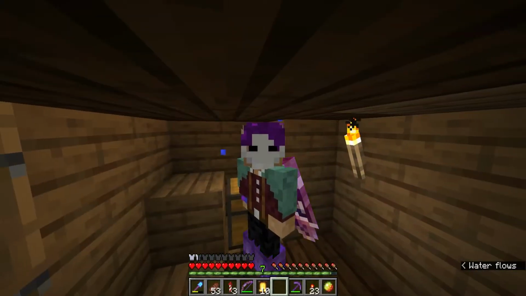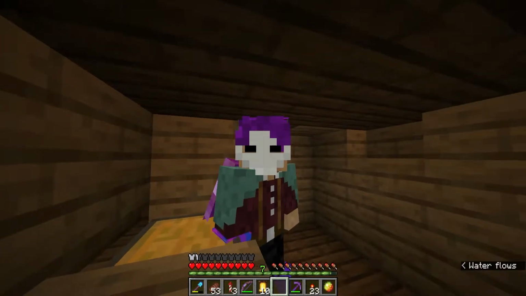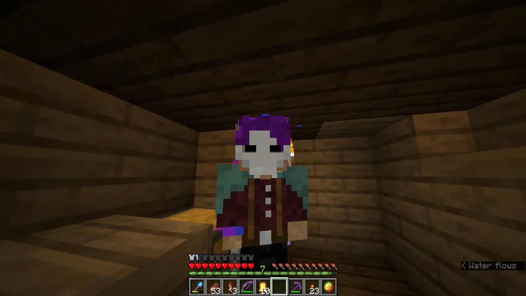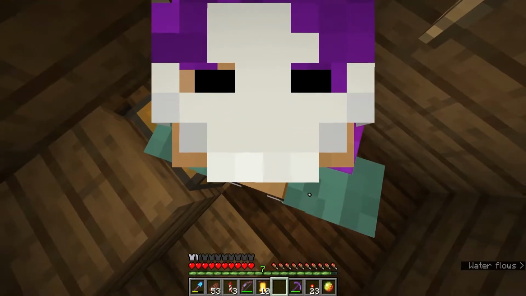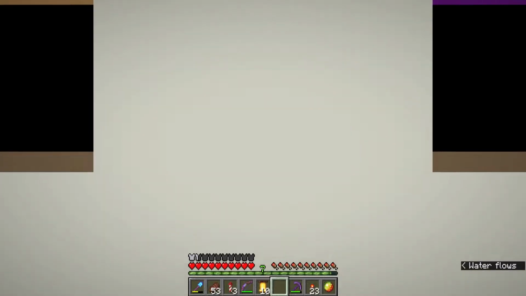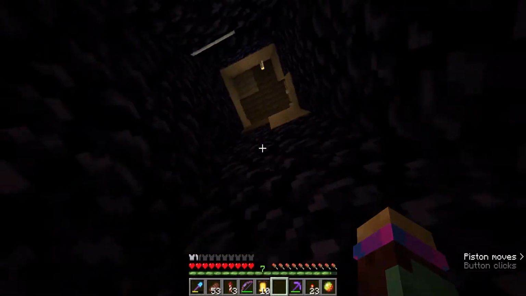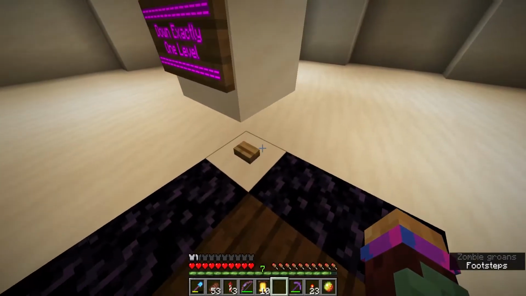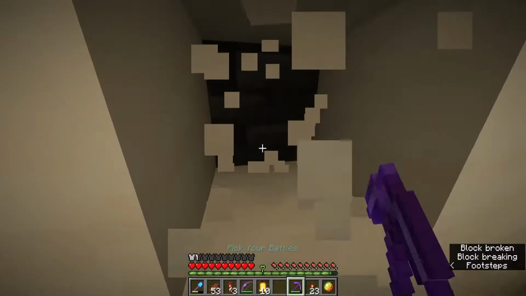I'm here at Scubby and Illegal's base. Let's hope the elevator's not broken, because if it is, I'm gonna have to find an alternative route down. And I will find an alternative route down. Okay, it's working. Okay, let's go. No, let's set one here.